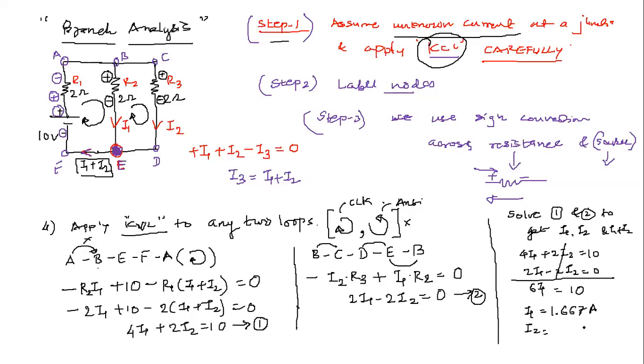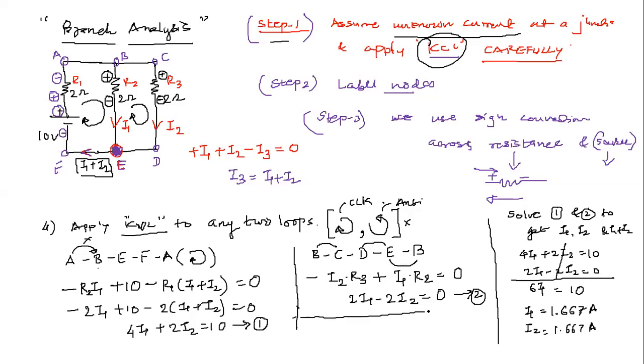And if you really want to solve that, you can put that I1 in any one of the equations, either in 1 or 2. I hope you know how to solve for I2, right? Once you get I1, put I1 in any one of the equations and solve it for I2. You'll end up getting the same value because the resistances are of the same value. So what will be the total current?